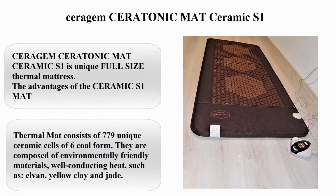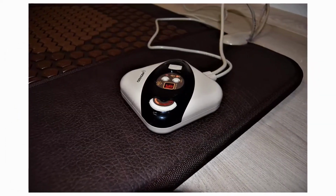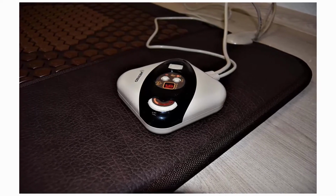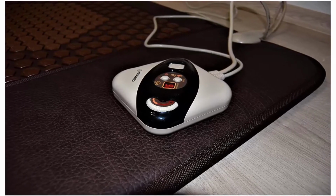Ceragem Ceratonic Mat Ceramic S1. Product description. Ceragem Ceratonic Mat Ceramic S1 is a unique full-size thermal mattress. The advantages of the Ceramic S1 Mat. The thermal mat consists of 779 unique ceramic cells of hexagonal form.